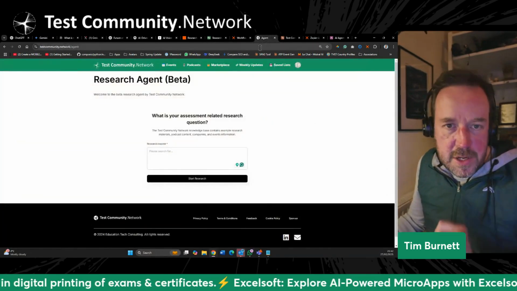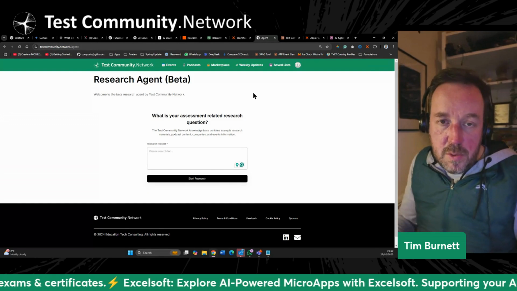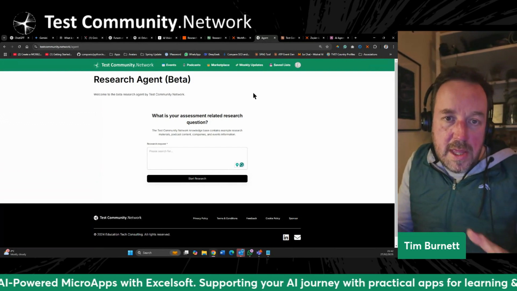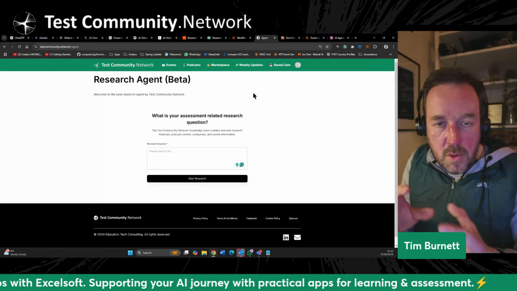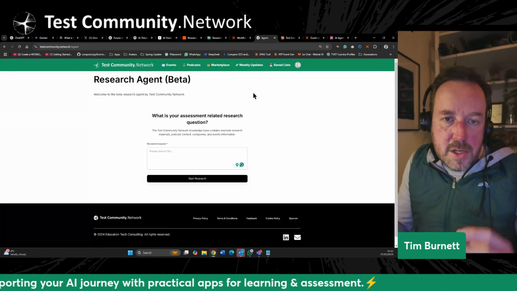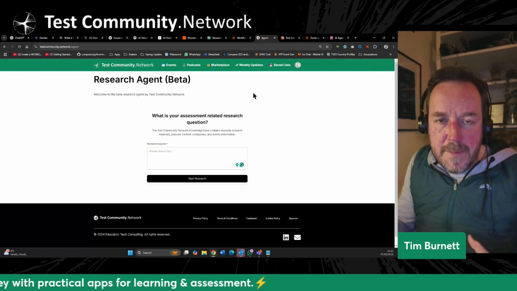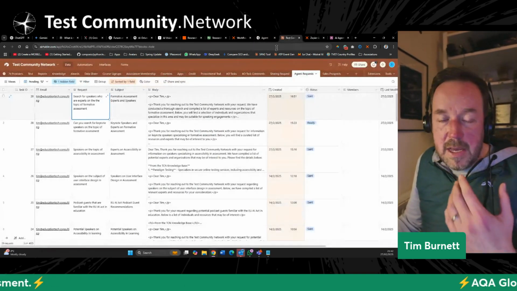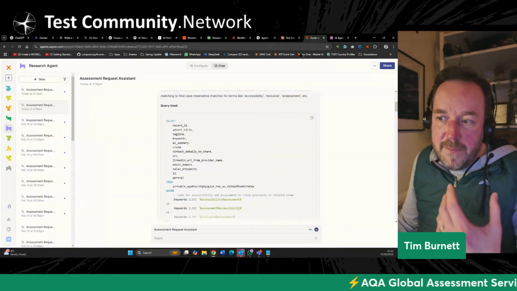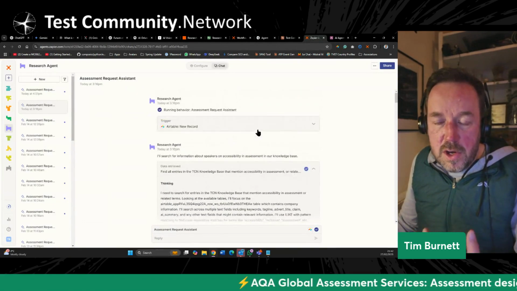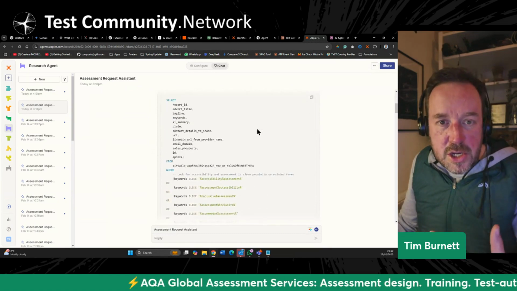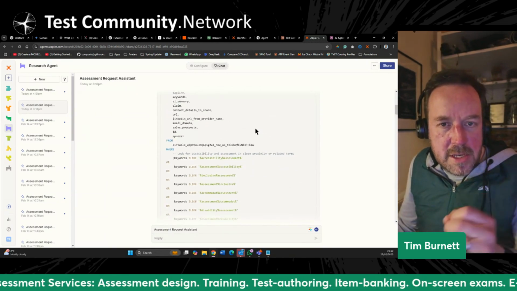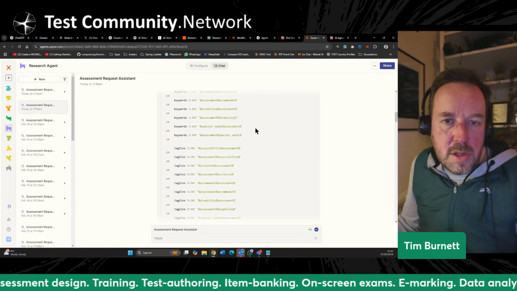Then we looked at a new little feature I've been working on for the Test Community.Network, which is a research feature that you can embed and use to research the deep information within the Test Community.Network, or the podcasts, or the papers, or the articles, or the marketplace, or the products. There are 400 or so companies out there. So you could use this as a tool for helping you navigate that space, and how that is presented, and how I am structuring that. We also took a look under the hood at how these agent tools work: they create their own code, their own structure, their own inquiry based on what you're wishing to do, and take the steps through that you want to take.